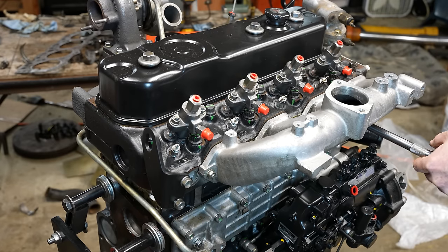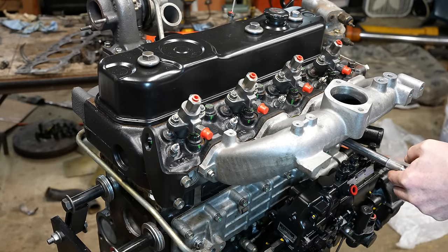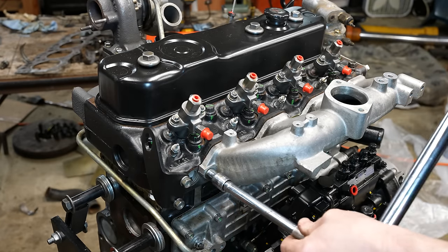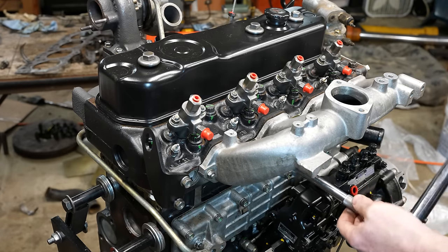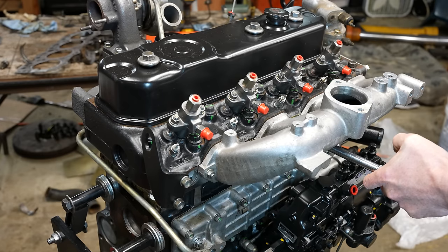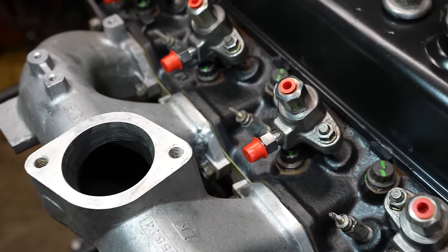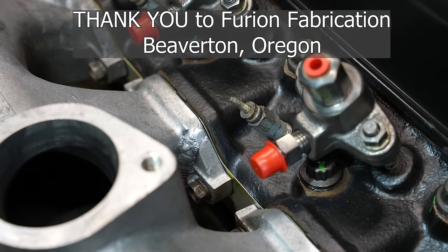There we go. Super paranoid about it. All right, here we go. Nice. Oh, what a relief. All right, is it cracked? Looking good, at least from here. All right, we'll call that a success.